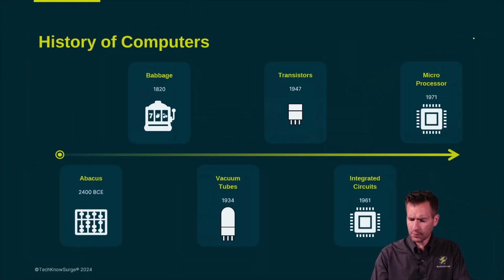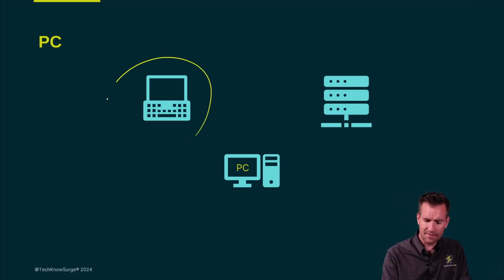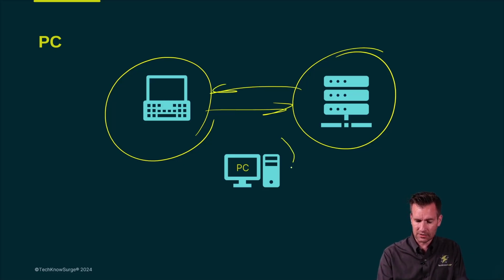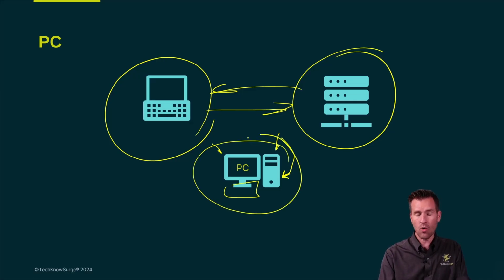Now, when the microprocessor came out, this was a game changer. It started changing the way we could compute. With the invention of the microprocessor, as well as several other innovations, we no longer needed to have this terminal and mainframe setup back and forth. Instead, we could start taking those microprocessors and putting them on a desktop that has its own screen, own keyboard, and own desktop here, and now it's its own device.